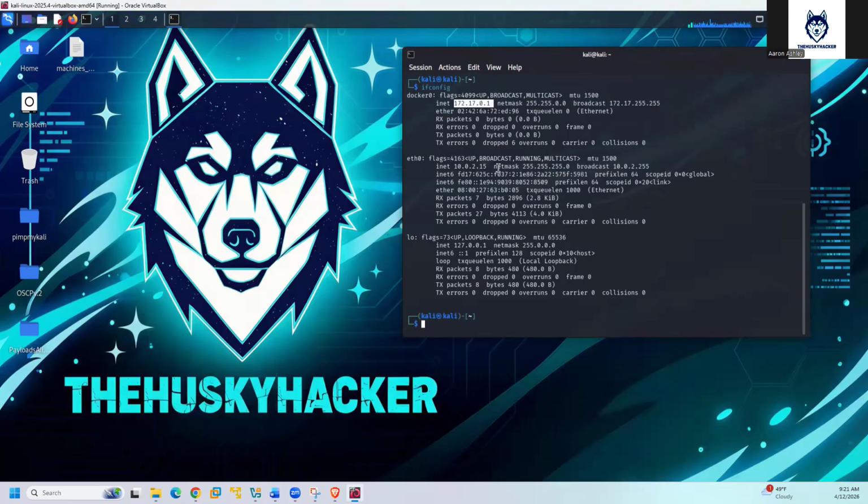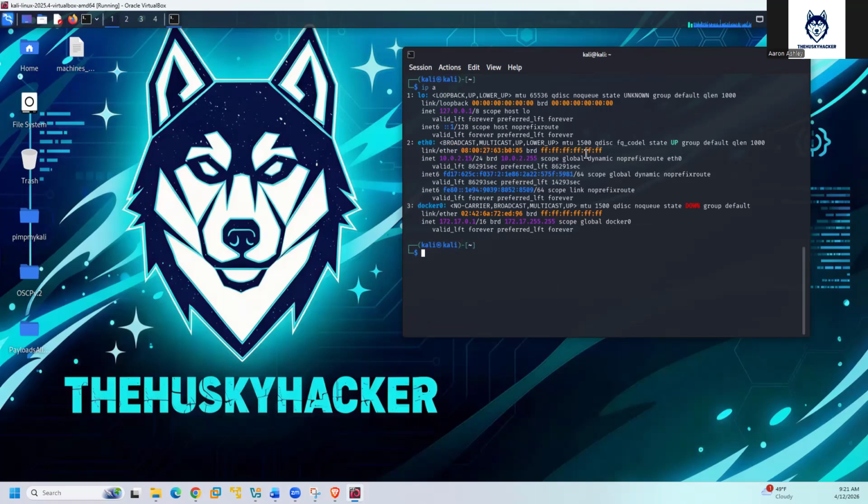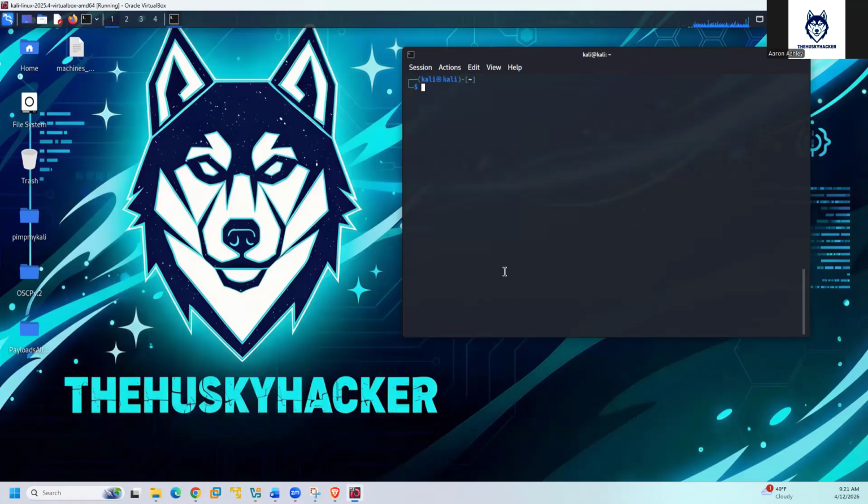Docker also uses class B. But mainly what you're going to use, the majority of the time, is going to be eth0 or tun0 when you connect to a VPN, like tun0 or whatever the VPN is going to be called. The other way you can do it too is ip a, which views all the addresses you have, and you actually get to see it in color. I feel like that's easier to use. I prefer this method. That's a couple ways of doing it.